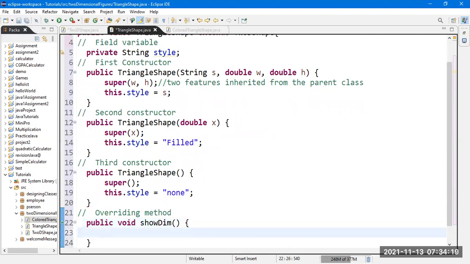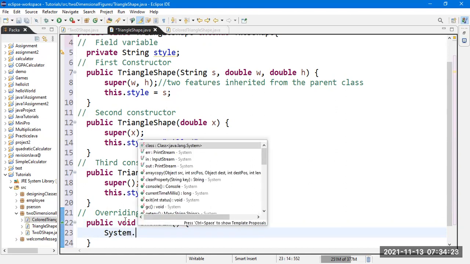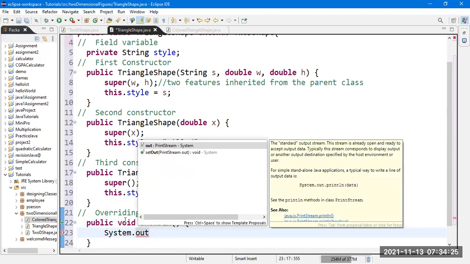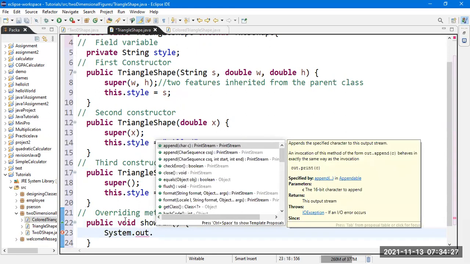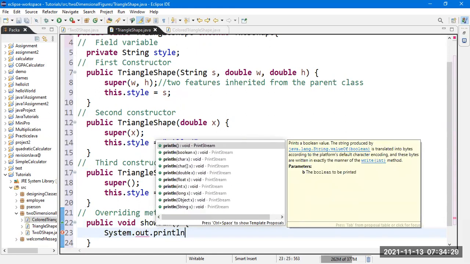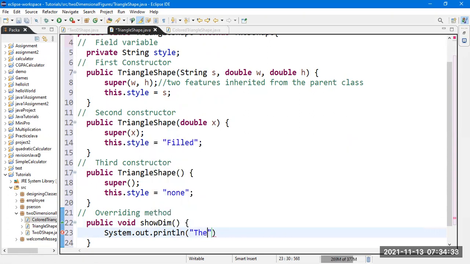Then inside, I can call System.out.println, and then I can say the area is, now let's look at what is going to happen.